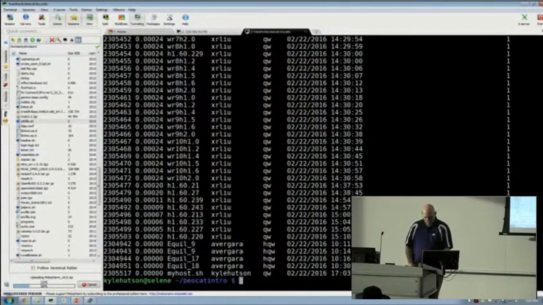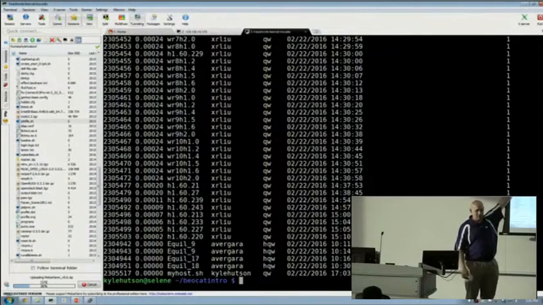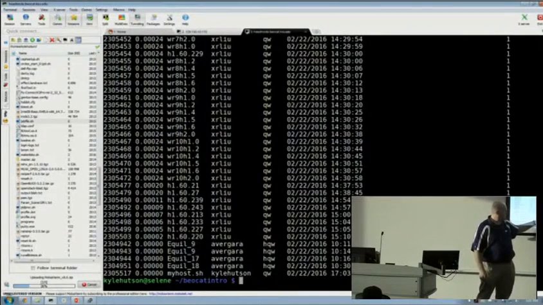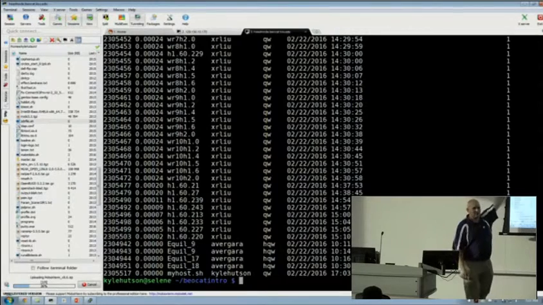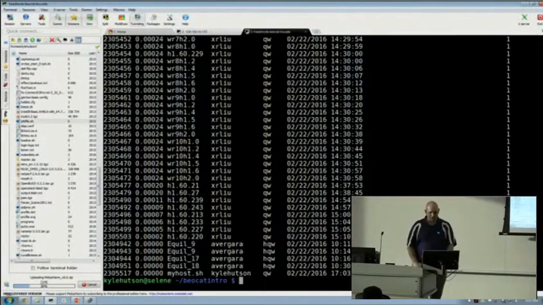If I look down here, the first thing I did after that was tell it, as soon as you submit this, I want you to run a program called QStat. QStat's a monitoring program. It shows all the jobs sitting in the queue right now, as of a couple minutes ago, the live look of the queue. You can see my job here at the bottom, 2305517. Generally speaking, the ones near the top are going to run first, and the ones at the bottom are going to run last. However, since I had such a small job, I'm guessing mine's going to get kicked up here pretty quick.